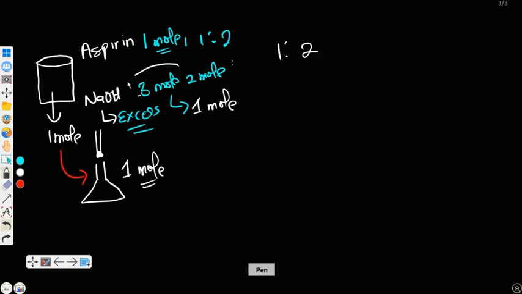Sometimes you may not know that there are 3 moles here. But after carrying out your titration, you discover that the excess reagent is how many mole? 1. What is the normal molar ratio that they are supposed to react with? 1:2. Are you getting it? It now means that since you have 1:2, the amount of sodium hydroxide that was actually there in excess is how many mole in total? 3 mole. Because you know 1:2, it means 2 moles was supposed to be here. Then plus this 1 mole, which is the excess, will give us what?